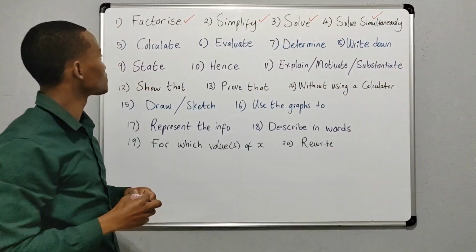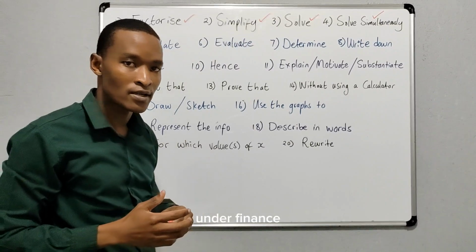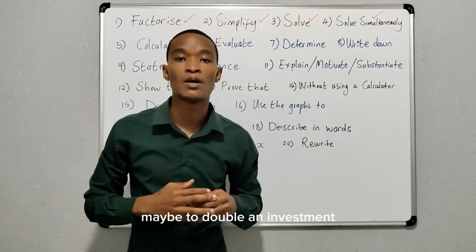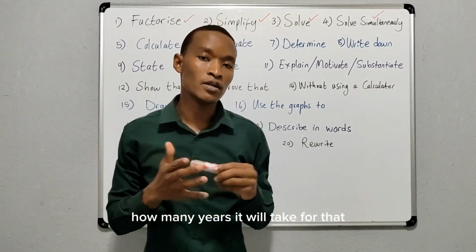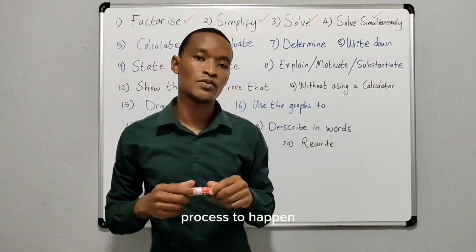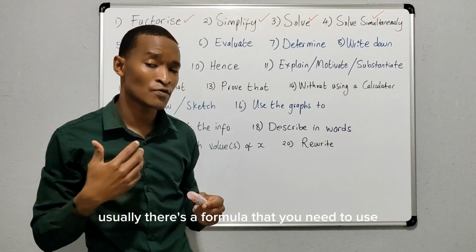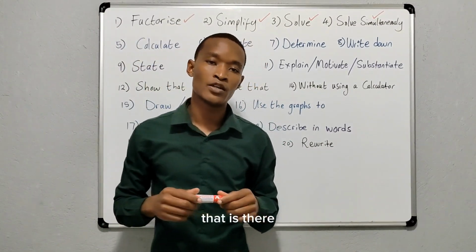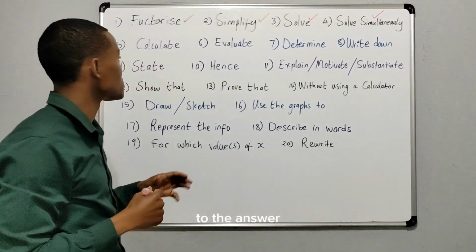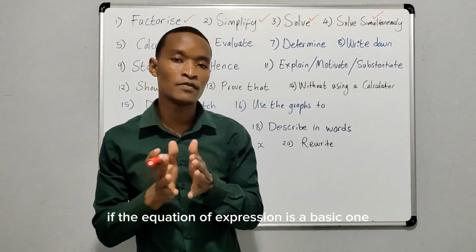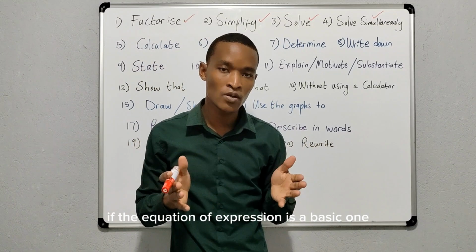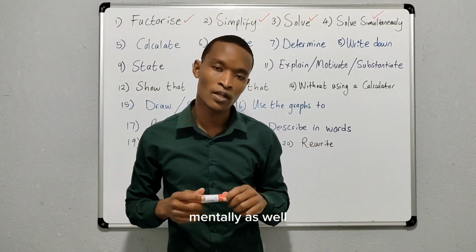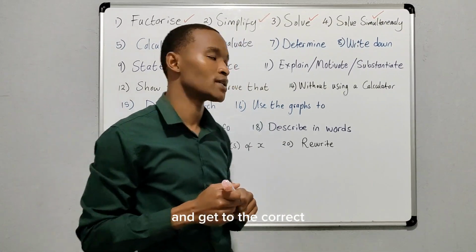Great stuff. Calculate, for example, under finance, you need to calculate how long it will take maybe to double an investment, how many years it will take for that process to happen. So calculate, usually there's a formula that you need to use and the calculator that is there to aid you to get to the answer, or by just substitution. If the equation or the expression is a basic one in smaller numbers, you can do that process mentally as well and get to the correct answer.